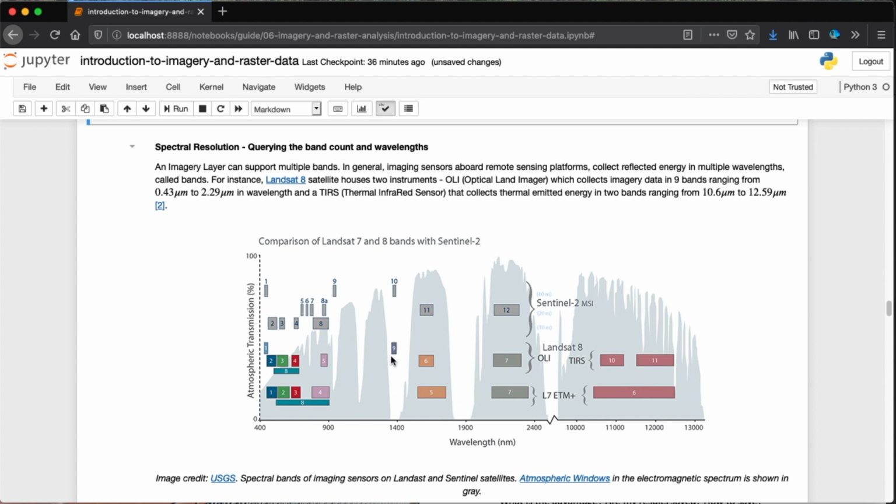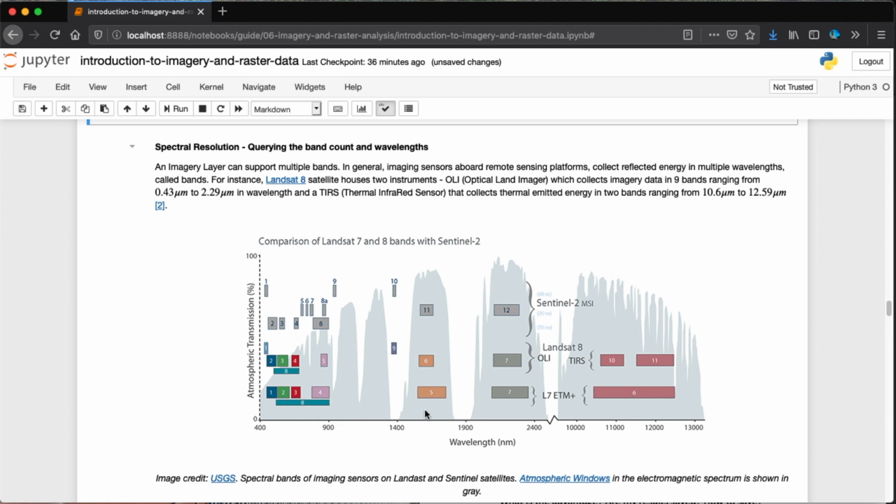The graphic here shows you the different bands for Landsat 7 and 8 satellites, as well as Sentinel-2 satellites. All of these boxes correspond to different bands in each of these satellite sensors. The gray area that you see here corresponds to something called atmospheric windows across different regions or different wavelengths of the electromagnetic spectrum.